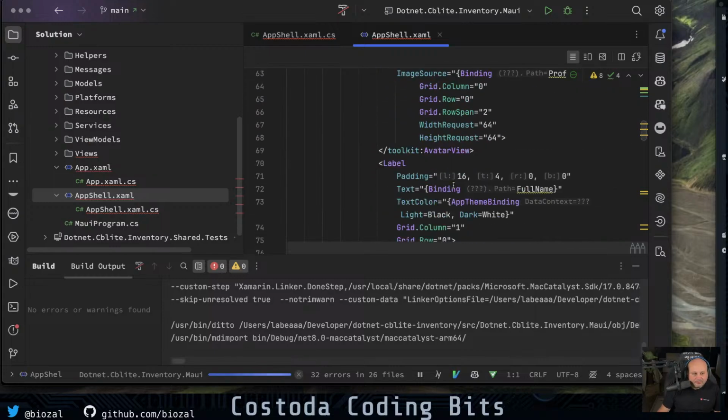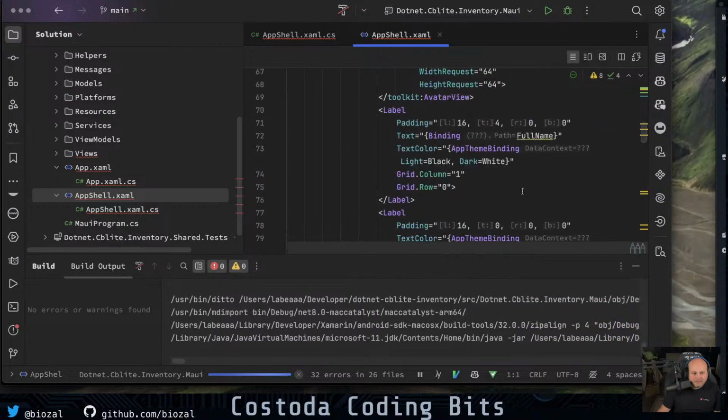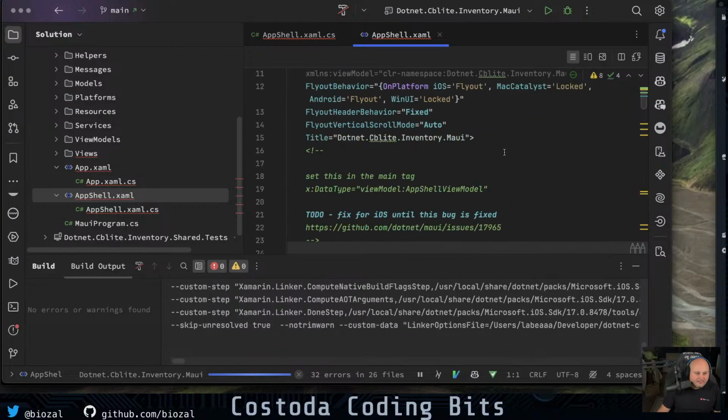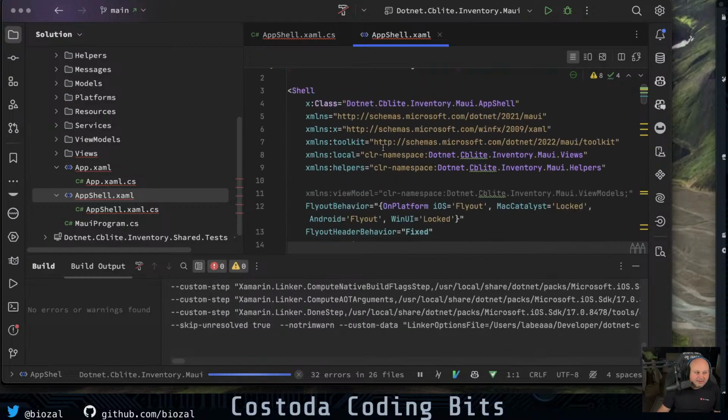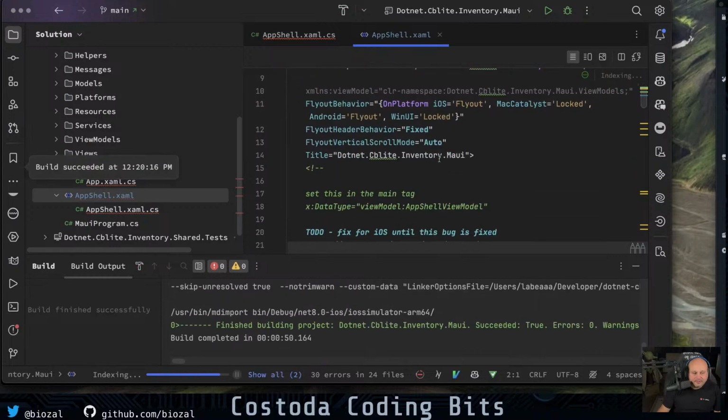The bindings were becoming a problem with binding to the profile image, the full name, and the email address, right? And so we were trying to bind to the view model. And that's our key in Maui: we want to do these bindings with observable objects so that we can get the magic of this, so that if something changes in the back end of the view model, some kind of thing like the API updates, or we get something from the database, the UI will magically update with these bindings. That was the big thing I was struggling to get done, and I was a little cranky about the fact that it was not working the way I wanted it to work.